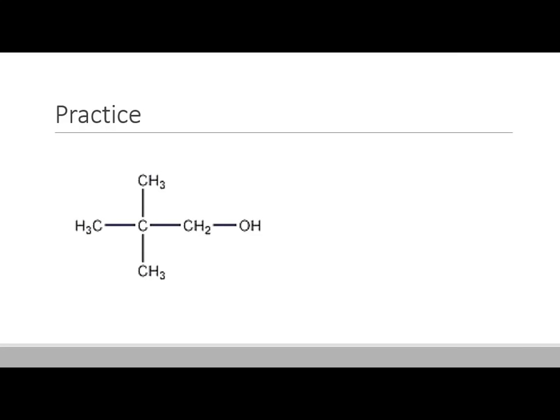Now let's try going the opposite direction, where I give you the full structure, and then you write out the skeletal structure. What I would do personally is figure out the backbone. So I have 1, 2, 3 carbons in a row. I'm going to go 1, 2, 3 carbons in a row, just like that. Now it looks like on this second carbon we have a carbon coming up and a carbon coming down. So I'm going to write a carbon coming up and a carbon coming down, just like that.